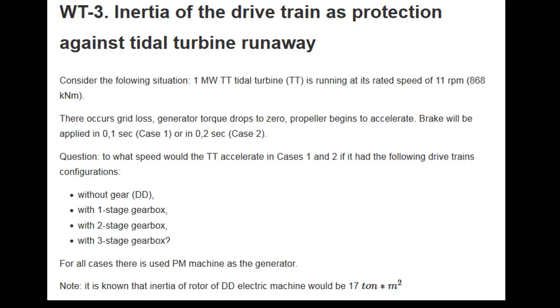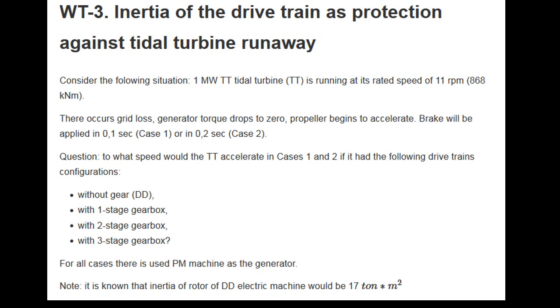Hi, in exercise WT-3 we are to check several alternatives for the drivetrain architecture. So we will be looking at the gearboxes with a different number of stages and different gear ratios, and the point in this exercise is to check how the gear ratio and inertia of the drivetrain influences the acceleration of the propeller of the tidal turbine when the power is lost in the system and there is no more torque provided by the generator to brake the propeller.